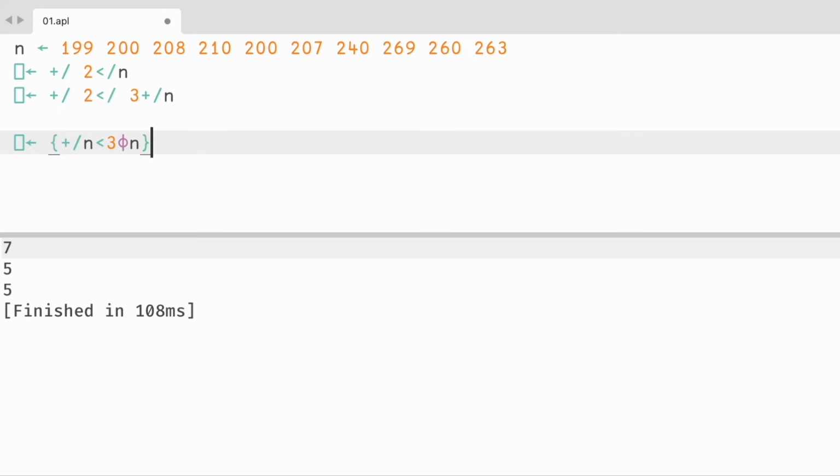Turning it into a function that takes 3 as the argument, we get the same thing. And now looking at part 1, we understand that it's basically the same, except we're comparing each element with the 1 shifted. So we can run the same function for 1 and 3 to get both of the answers.